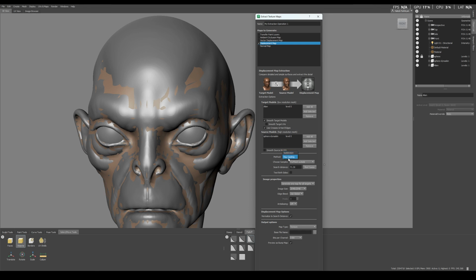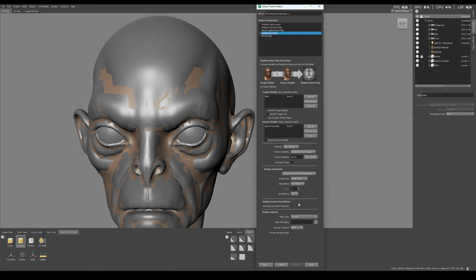That's why we will change it to raycasting. Choose the samples. I'm gonna select closest to lowest mesh, and I'm gonna push best yes. It will change it automatically. And that's all that we need to do.